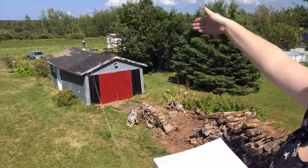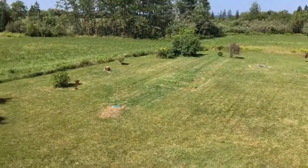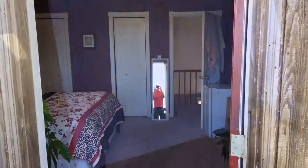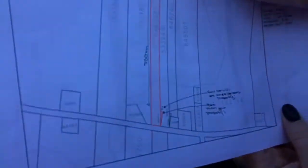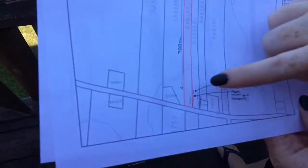Yeah, and then it basically goes straight down from here. And that truck is not on his property. That truck is on the neighbor's property. And I sent him this as well. Oh, yeah. Okay. So that's his there. Yeah, so this red right here goes all the way to the water. Then this little triangle piece here is where the garage is and the wood is. The garage is at the very back of the triangle. So that truck right behind there is actually the neighbor's property.